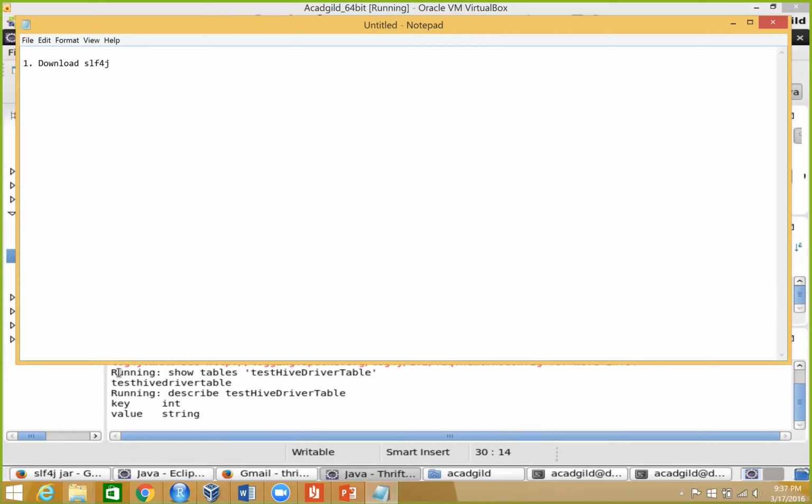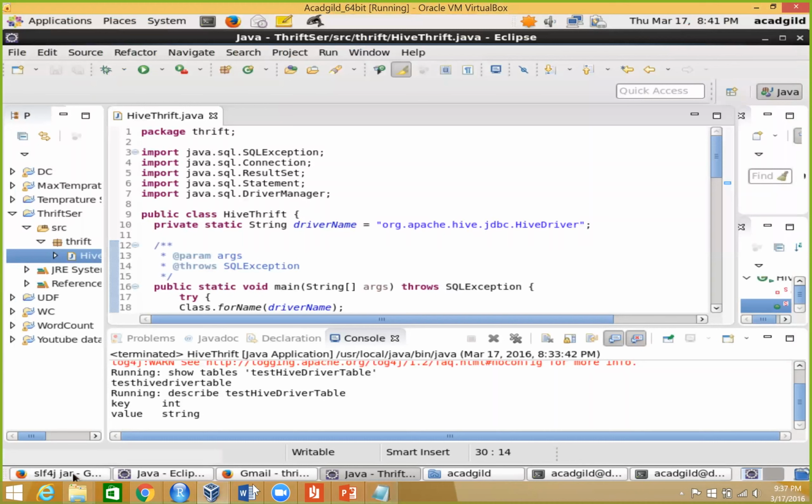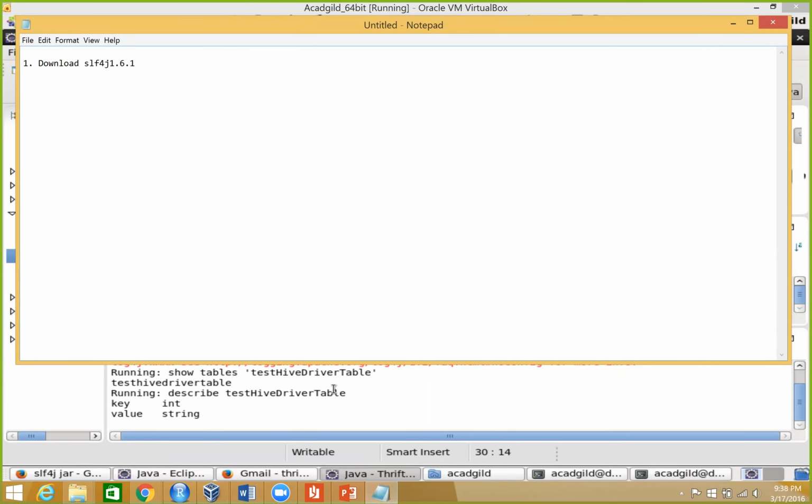I think it should be 1.6.2, because with the previous version there is some incompatibility issue. 1.6.1, okay, 1.6.1 jar. Download this.